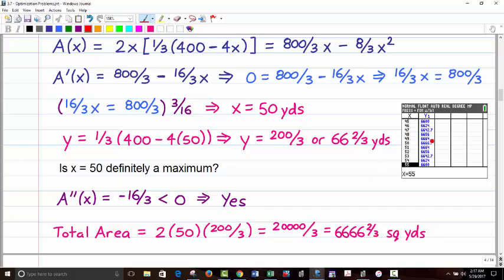This thing in the calculator is not that important, but one thing about it is that X doesn't have to be a whole number either, but obviously just to show it, I made them whole numbers. You see, the Y is not a whole number, so X doesn't have to be a whole number either, but it just gives you an idea that you can see at 50, it's producing the largest area. But you might argue, well, how do you know it's not 50.1? Okay, that would be a good argument. But mathematically, it's clearly 50. You see, it's smaller before, and it starts decreasing after 50.